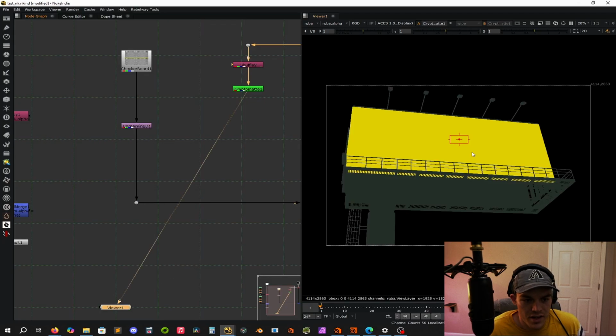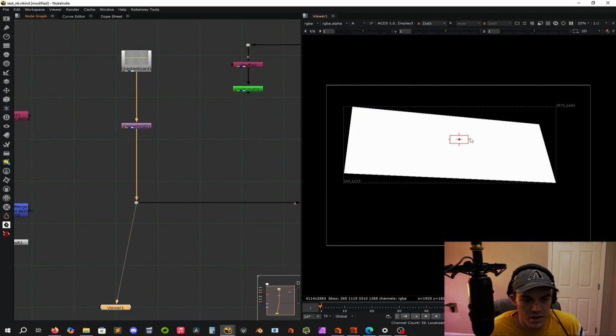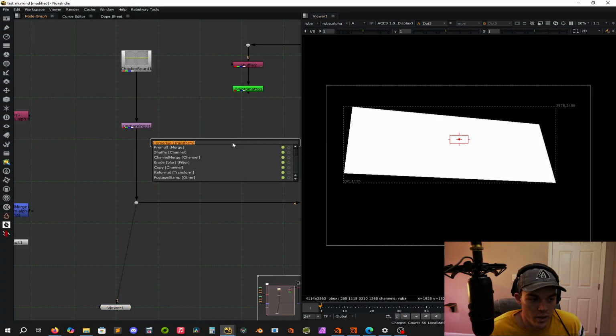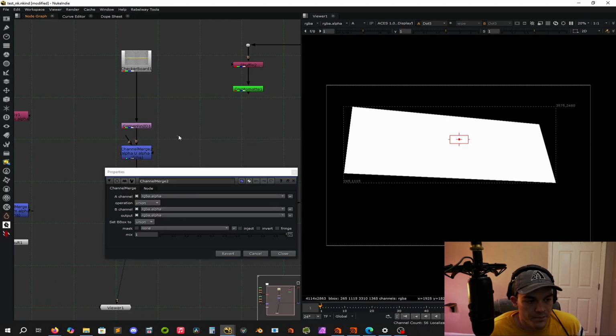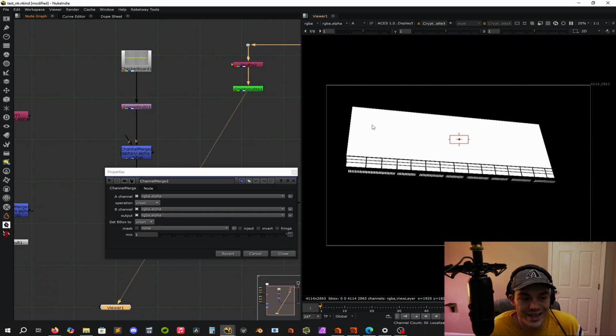So now we have this alpha and this alpha, and we would like to subtract the scaffolding. So we need the channel merge to be within the B pipe, and we would like this alpha channel to exist within this alpha channel. So guess what operation we're going to use?